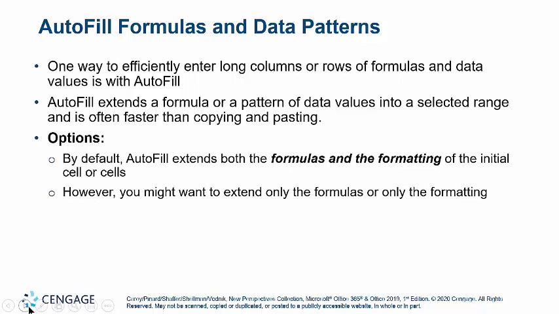To extend a series of data values based on a pattern, enter enough values to establish the pattern before dragging the fill handle or using the double click to fill a larger range. Some options: by default, autofill extends both the formulas and the formatting of the initial cell or cells. But you can extend only the formulas or only the formatting if you choose. Use the series dialog box for more complex autofill patterns. This is covered in detail in the module.